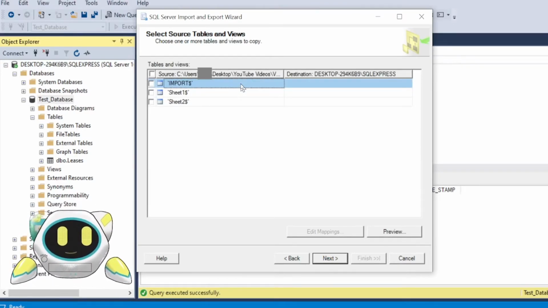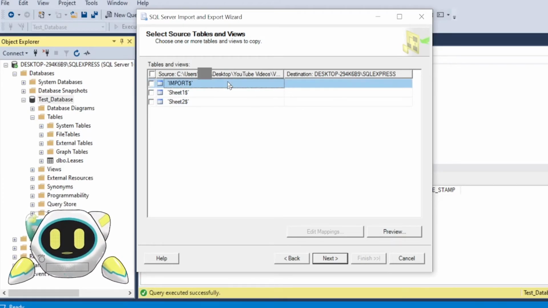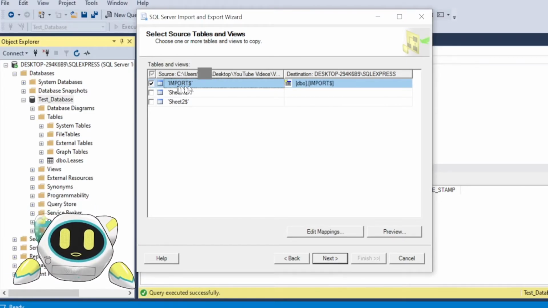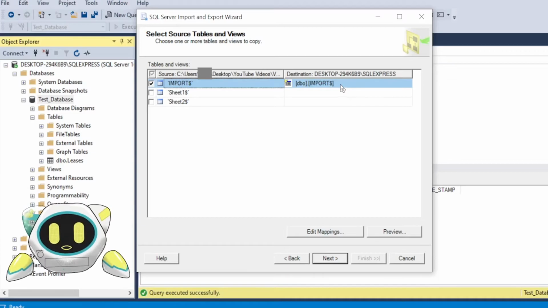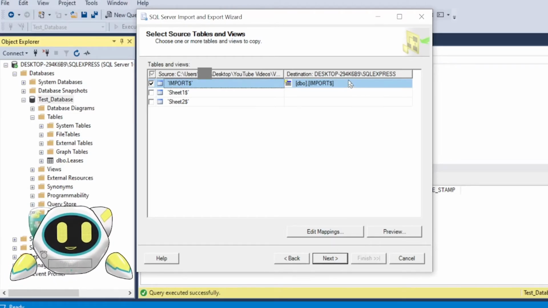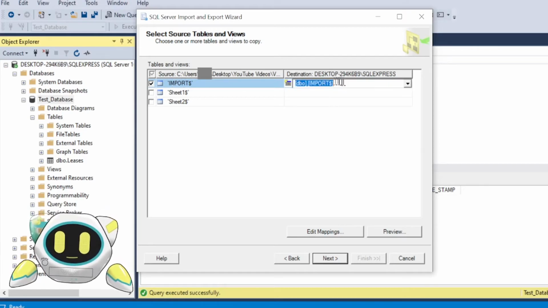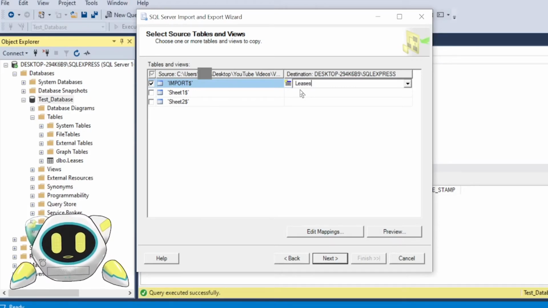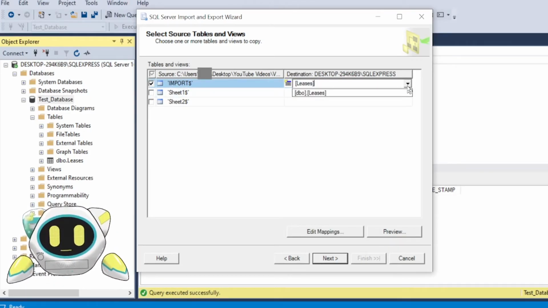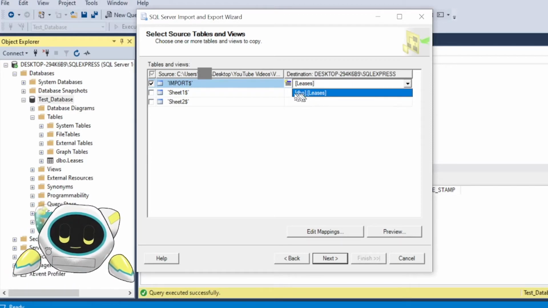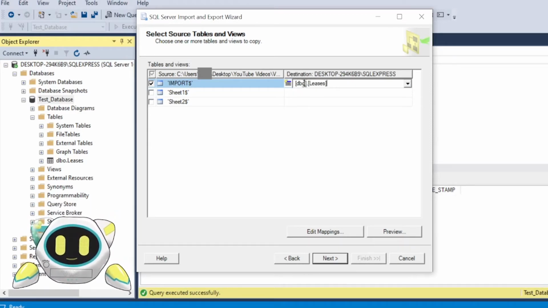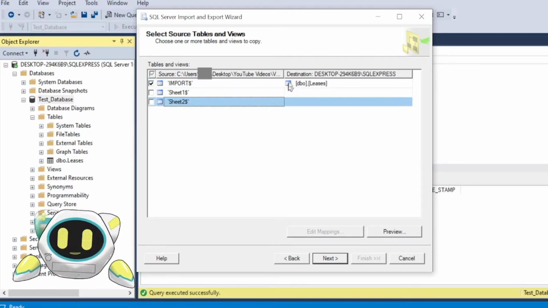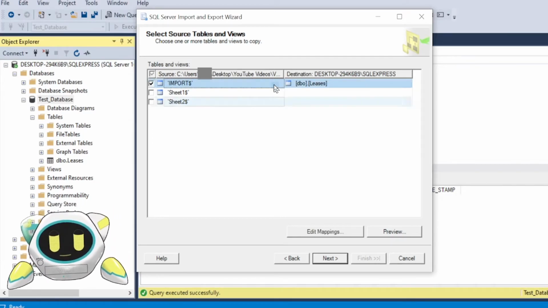On the left-hand side, these will be your different sheets within your Excel document. I want to import the sheet that I renamed to import. And on the right-hand side, if you already have an existing table that you want to import the data into, this is where you can either copy-paste the name in there or use the drop-down. So I'll use the drop-down because that'll have the schema. And now that I've clicked away, this icon updated to be more of a pretty table-looking icon.